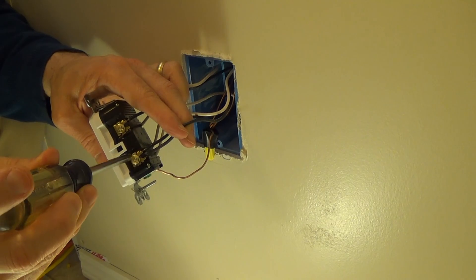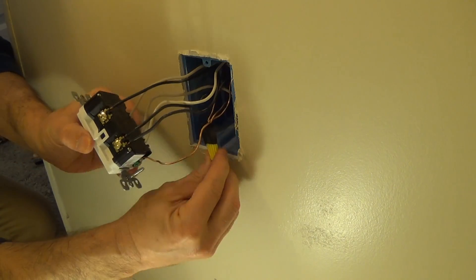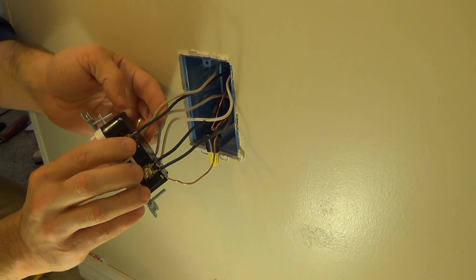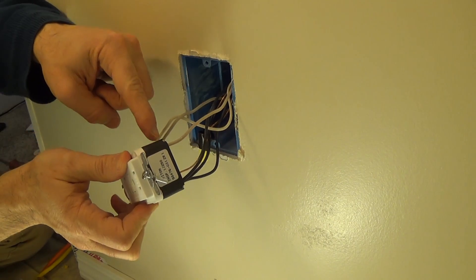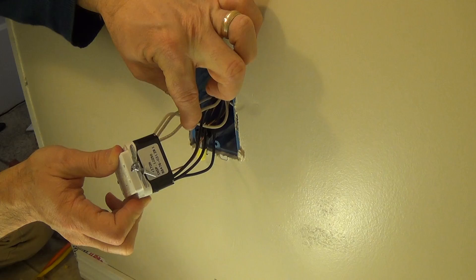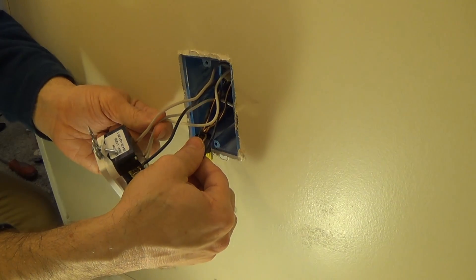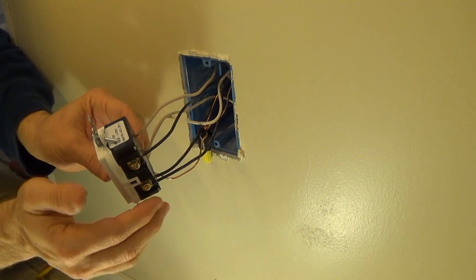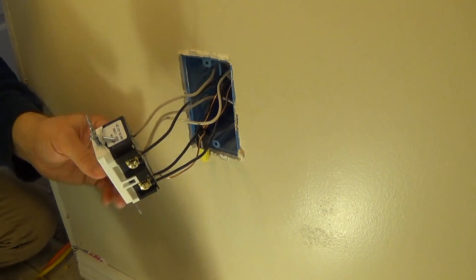And then secure. Okay, so let's review what we did. We took the grounding wire and put it in the ground terminal plate. Then we first installed the line wires or the power wires and put them in the line terminals, which in this case was the uppermost terminals. The white one went into the silver terminal, the black one went to the gold terminal. Then we took the load wires, the ones that go out to your other receptacles or lighting. These go into the terminals that were covered with the yellow tape. So everything looks like everything is properly installed.